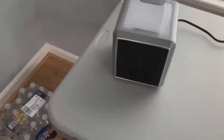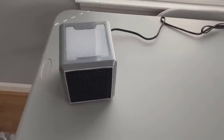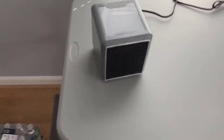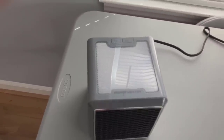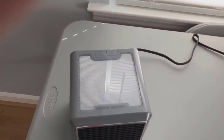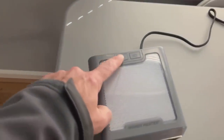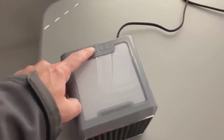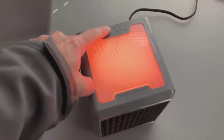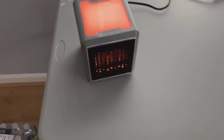We're gonna do a temperature reading here, put it on the timer and see how long it takes to heat up this room. So when you turn it on, according to the manual, it's gonna default to high speed, and then you adjust it to medium and low by pressing the power button. So we're gonna, let's see, press. So that's the low.